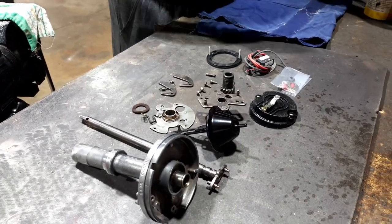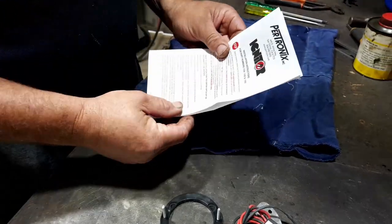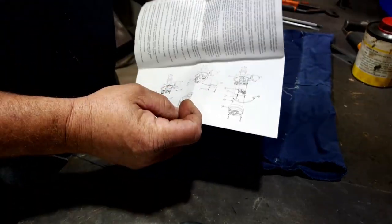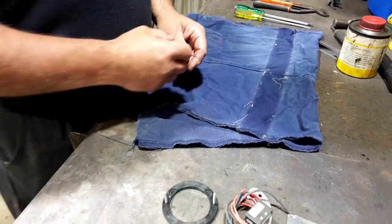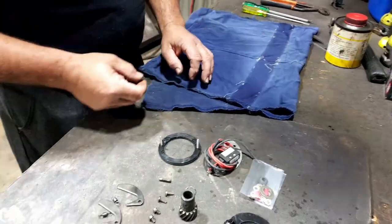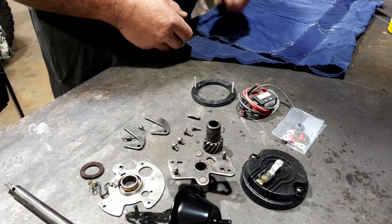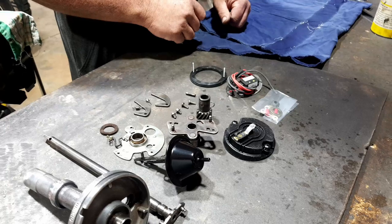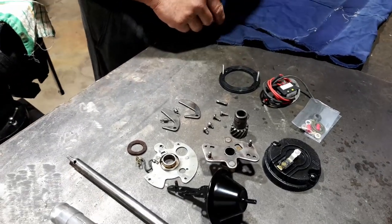Well, first of all, mate, these are the instructions for the electronic ignition system. Well, real men don't need instructions, do they? So the first thing we do is that. Okay. So for those who've never done one, the instructions probably are helpful. I've done a few of these now, so we should be good. If not, I can always refer to the ground.